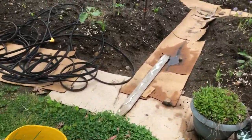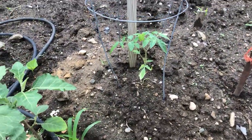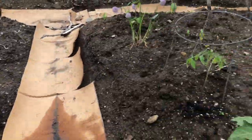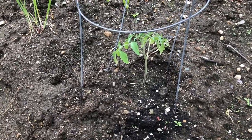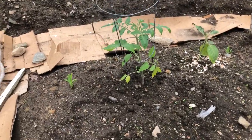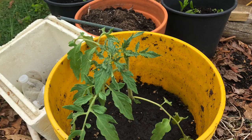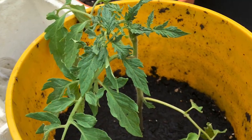So that is it. A couple of days later on, plants are looking good. So like I said before, stay tuned for the upcoming one. It's gonna be probably caring and harvesting, or caring for the tomato itself, probably after like a month or so. We'll see how it's going, and stay tuned for that. So this is it. Like I said, the plants are still okay. They're still doing well.